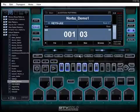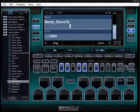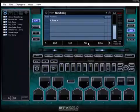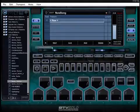Then cool, I can simply click this button. It'll allow me to make a copy, or I can call this demo 1B. And now you can easily go to song mode, click new, and then in your user patterns you'll see your different little patterns that you've made.